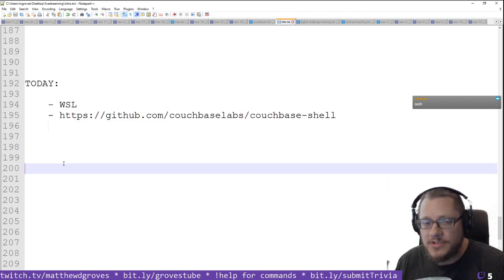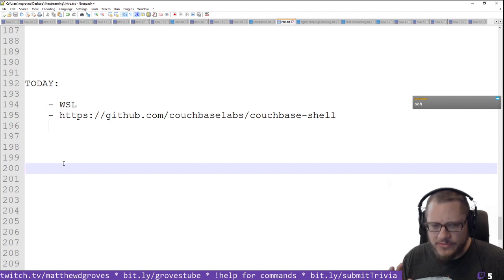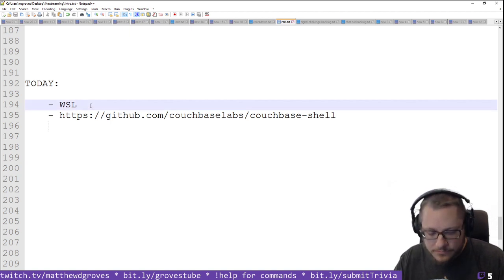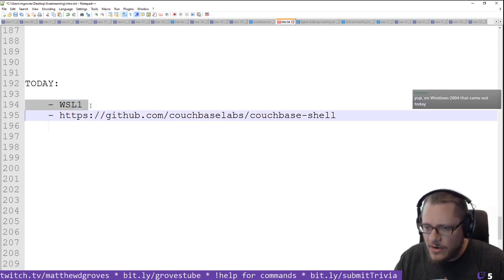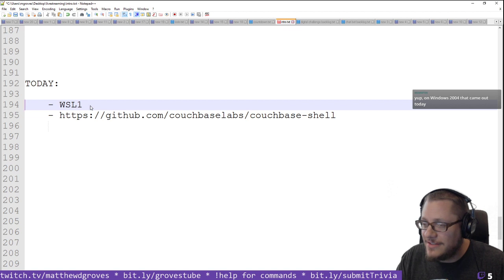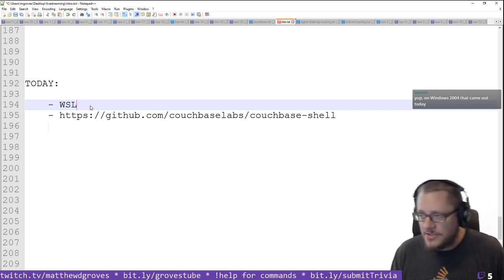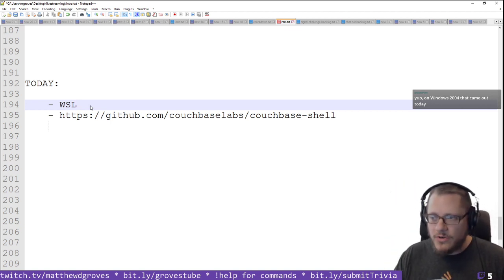And I will say there's something called Windows Subsystem for Linux version 2, or WSL 2. I believe that's available for people on the Windows preview releases, and I think I'm still on WSL 1. There are some improvements in Windows 2004, which came out today. Oh, really? Didn't realize that just came out today. That's an interesting coincidence. There are improvements with WSL, especially regarding Docker. I'm going to use Docker today, but I'm not going to get into the WSL Docker stuff, though there are things coming down the pipeline. That's this first step. I can't show you all of it today because I'd have to restart and shut down the stream.